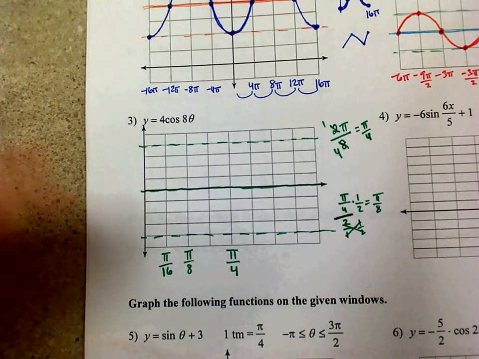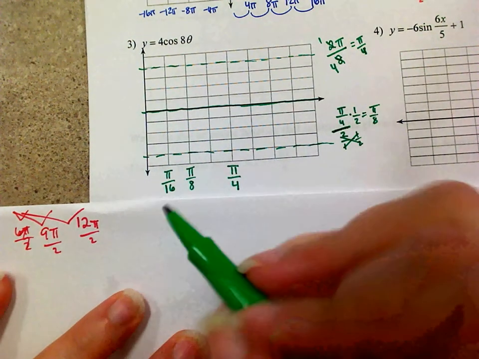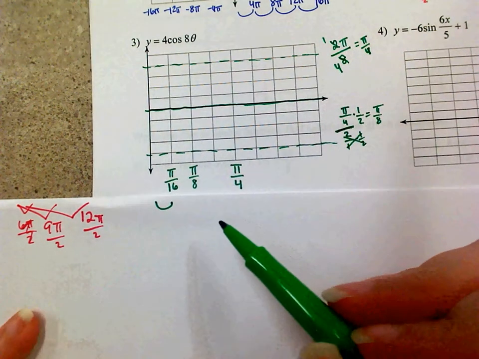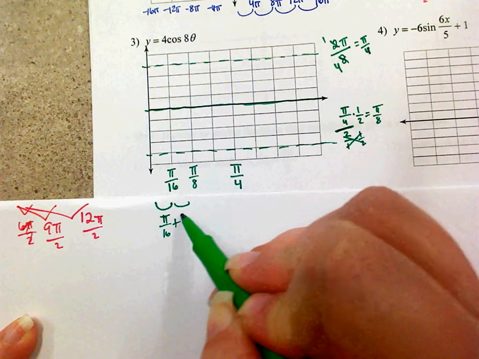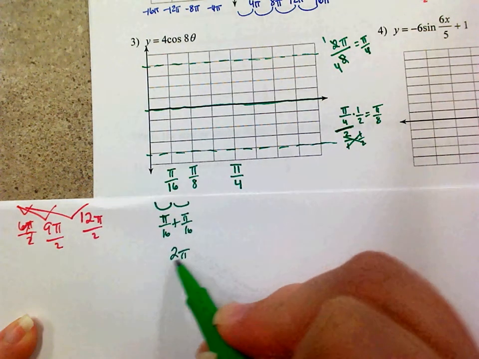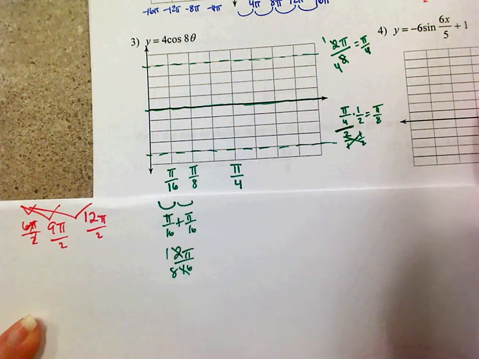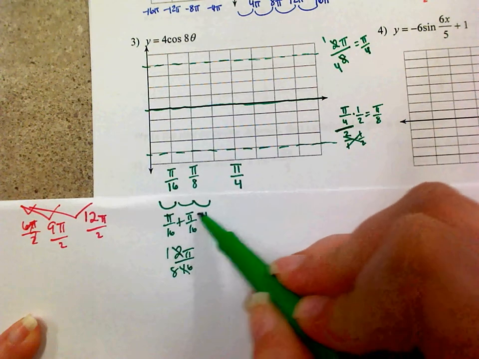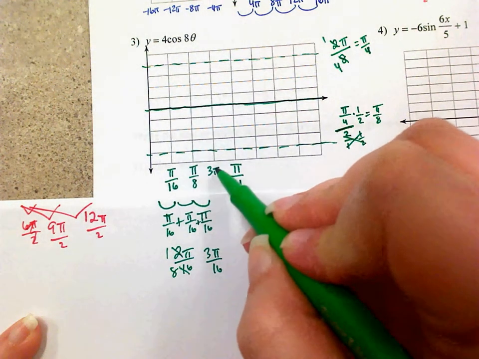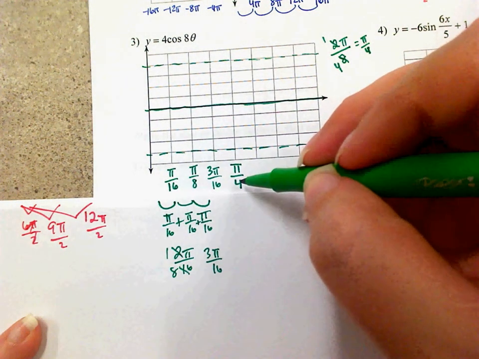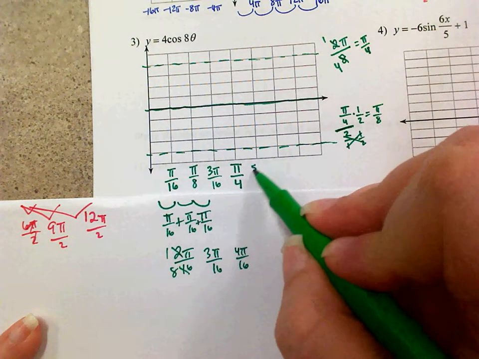So if I want to find the rest of the tick marks, then I'm going to do this. This is 1/16, and so then another 16th, so 1/16 pi plus another pi over 16 is 2 pi over 16, which simplifies down to 1/8, which makes sense with what we just had. And then if I add another pi over 16, then I have 3 pi over 16, which does not simplify, which makes that 4 pi over 16, which does simplify to 1/4, which makes that 5 pi over 16, which does not.